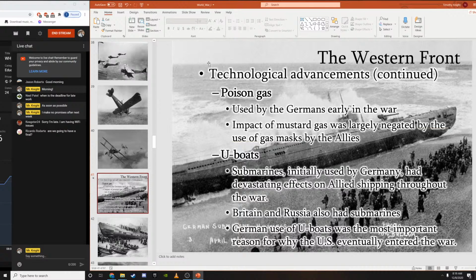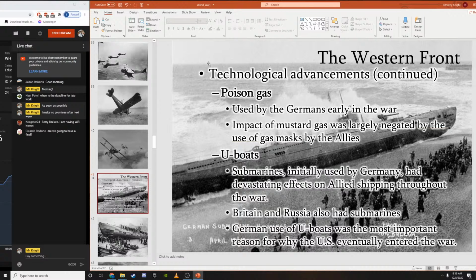But none of that technology existed in World War I, and so the U-boats were very sneaky, and they could sneak up on British ships and blow a hole in the hull of the ship, no problem, and then escape before the ship even finished sinking. And so the U-boats were used with devastating precision by the Germans. Even though the British and the Russians also had submarines, they were not of as high quality design.